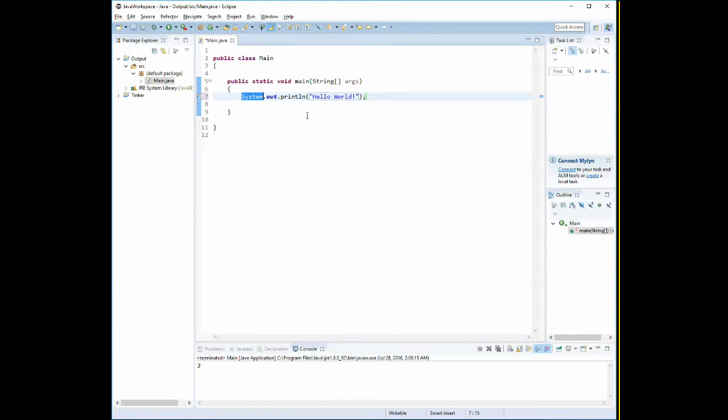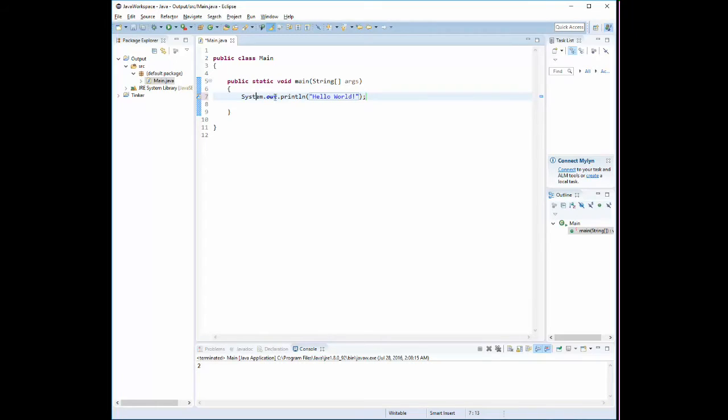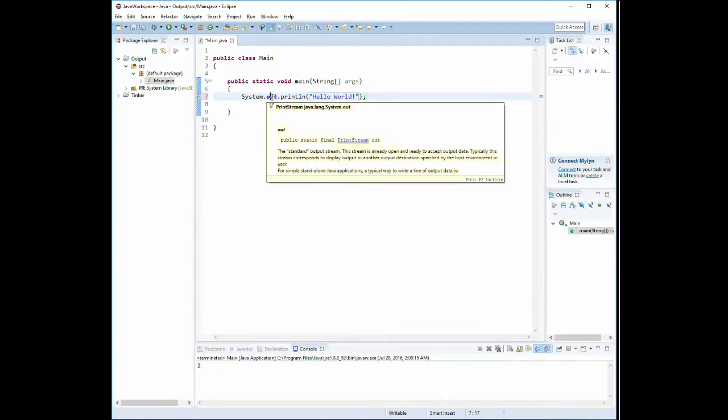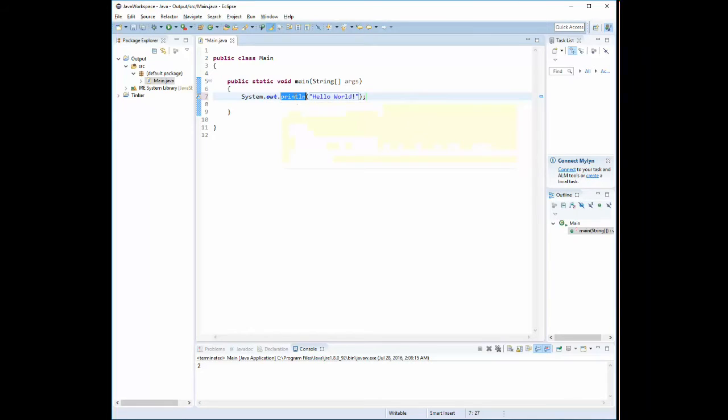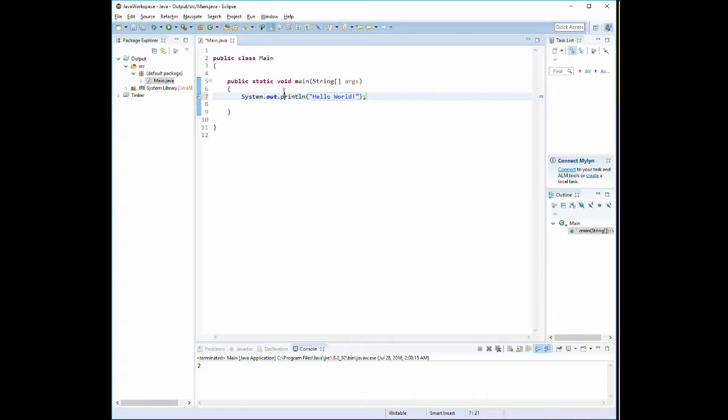Now let's break this down a little bit. System is basically a keyword that implies the foundation of most Java commands. It's just like the root. You'll see that in between all of our keywords here, there are these little dots. The dot operators essentially mean ownership. Out is owned by system. It's a command owned by system, or really it's a set of commands owned by system. What it really means is that it's doing output to the screen. Just like print line is owned by out. So it just creates a chain of ownership.